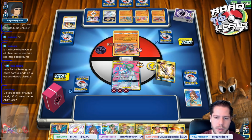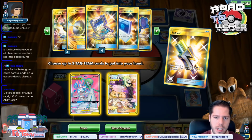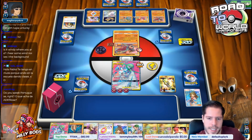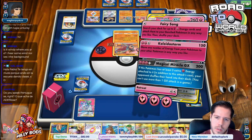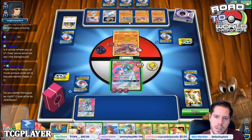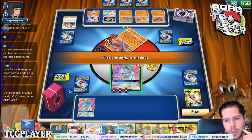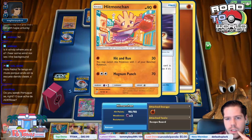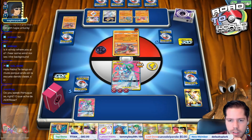I might try to set up the Omastar if I have the pieces, which I have the Rare Candy, the Pokemon, well that doesn't matter, the Fossil's missing, so never mind. That's probably not going to be the case, and then let's just Collapsed Storm, right? Did he actually? Oh no, he sent that guy up. Alright, so my bonus damage output is literally 40? 50? Yeah, it's 50. So that's a 6 hit KO on Guardian or Sylveon.